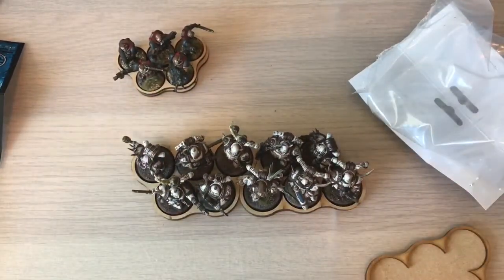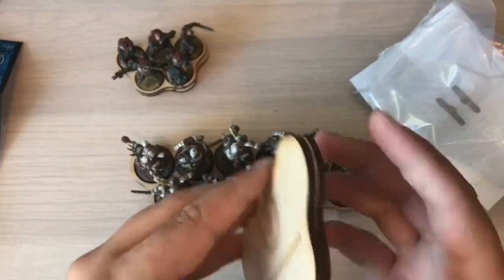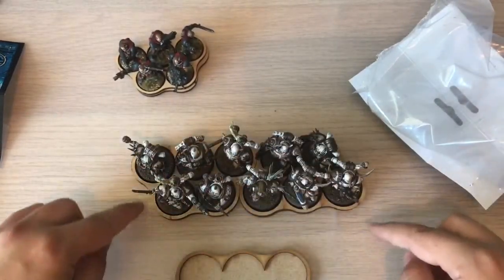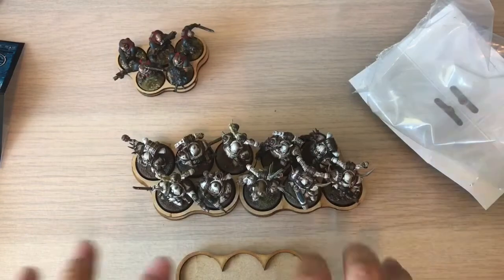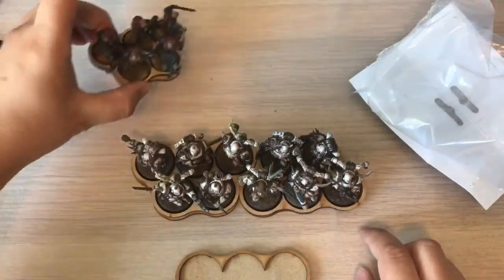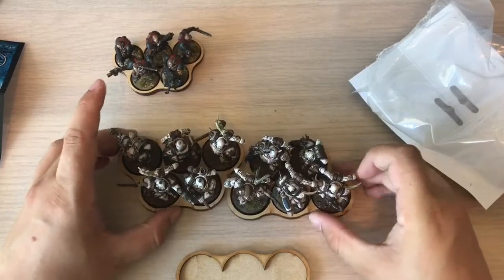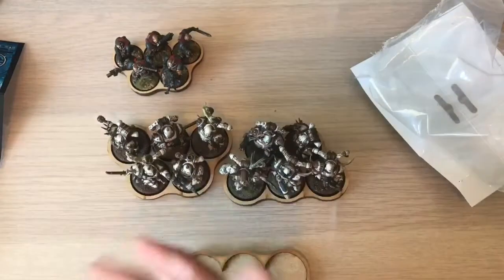I think they're a really good kit. Go check out Element Games. There are more companies out there doing them, but I think Element are probably one of the cheapest ones because they are just MDF cut. They're cheap, easy to make, but they do the job. I'm going to paint mine with black rims and paint these like my Tau army so that the rims match the base. I think that looks quite nice because it makes them similar to how Lord of the Rings used to have it, where it makes a unit look like it's running across the field — like the scenery around them.